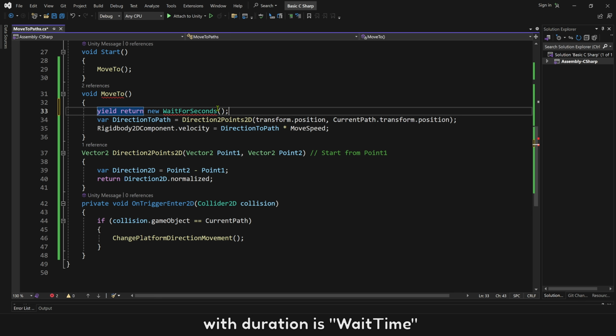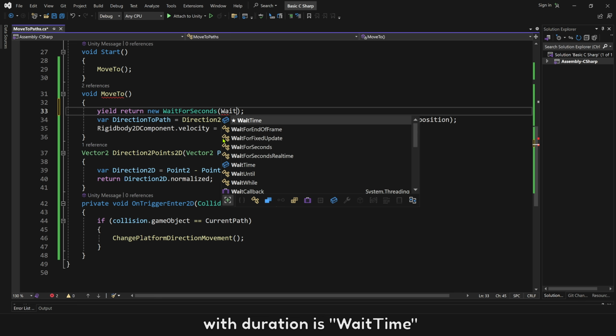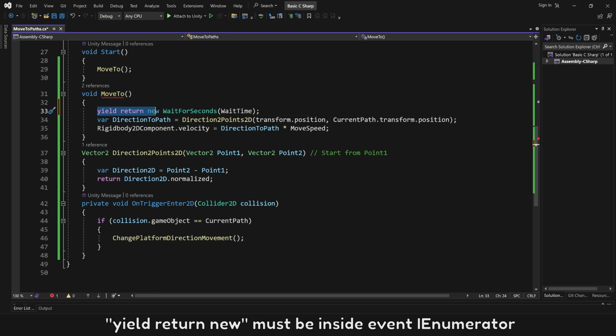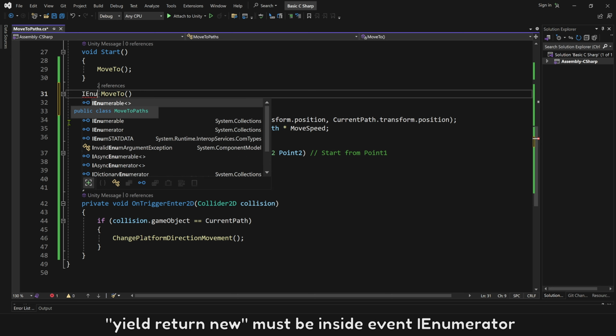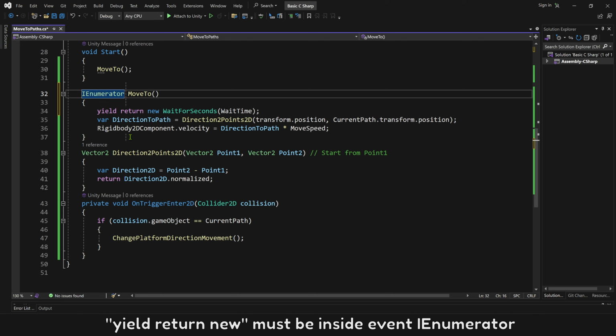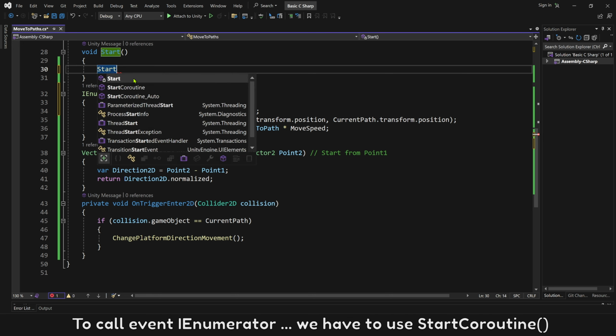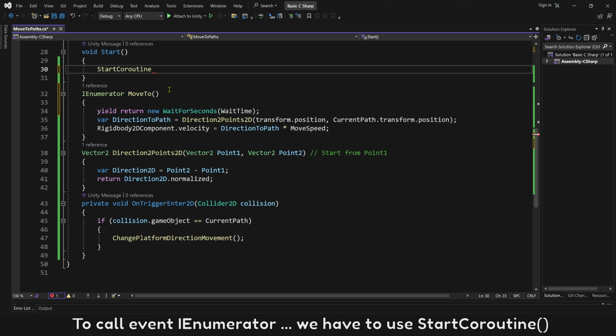With duration as wait time. Yield return new must be inside event IEnumerator. To call event IEnumerator, we have to use start coroutine.